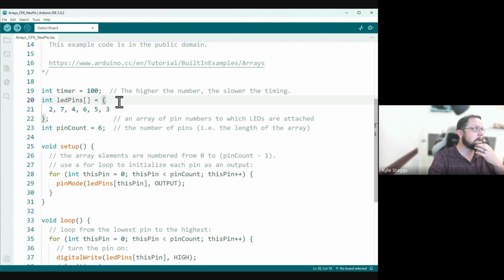For our purposes, we're going to reset these. So we can reuse the LED pins, but we're going to cause these to correspond. The array needs to correspond with the new pixel numbers.